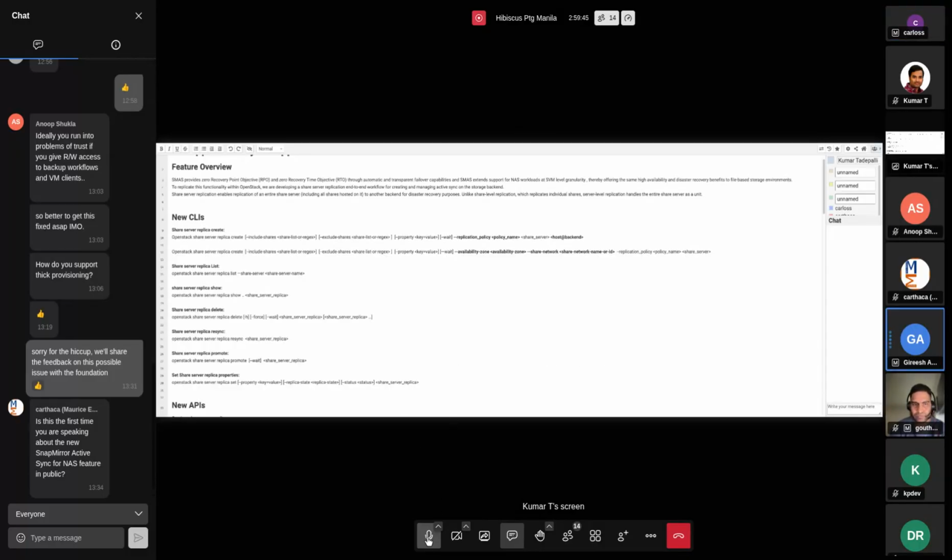Right. So if you support this share server only for admin, then the replica option will need to be supported for the admin only. Otherwise, we need to make other changes to make it work. Because if a non-admin can't list the share servers I have, how can he go and create the replication?